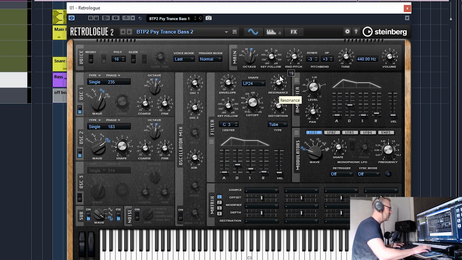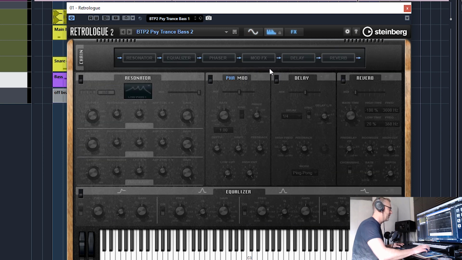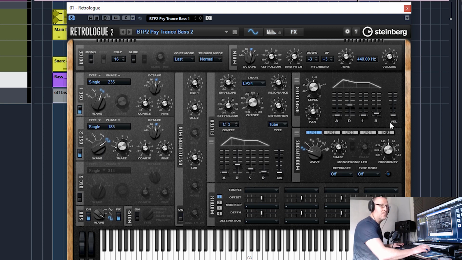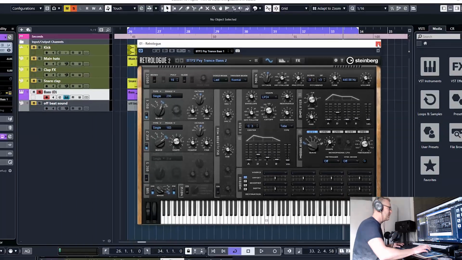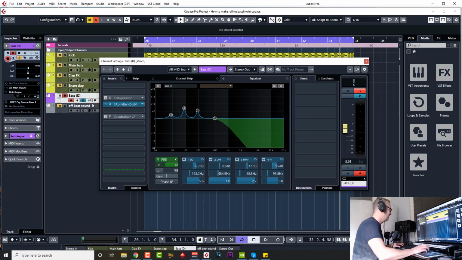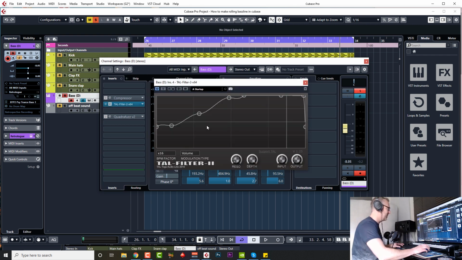Got quite a bit of tube distortion on this to give it that grit, bit of resonance as well. And again, to make it more plucky, we've got the sustain level right down here. There's no effects on this, absolutely nothing, no arpeggiator, so it's very, very straightforward actually. But to give it the rhythm and the movement, we've just got a bit of EQ, as you can see, just bringing out the peaks of the fundamentals. And we've got tail filter on here, which is just sidechaining, basically dipping the bass every time the kick hits. Of course, you could set up a sidechain compressor if you wish, but I quite like the tail filter.